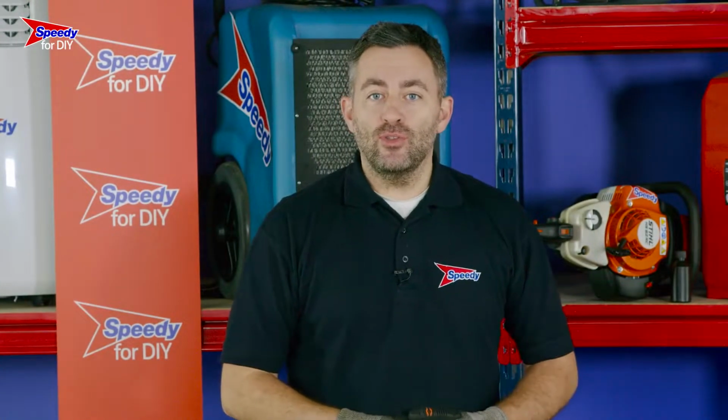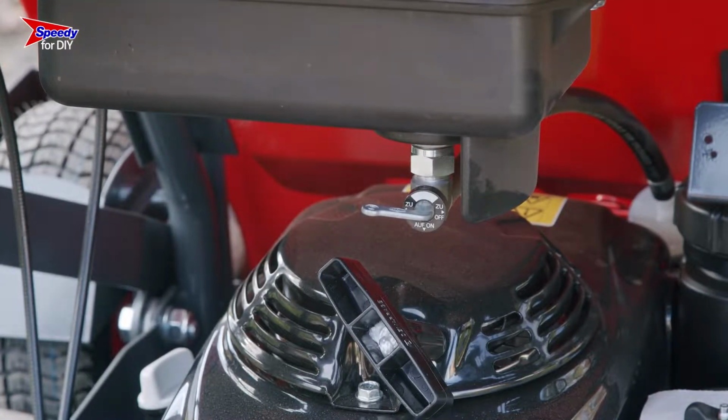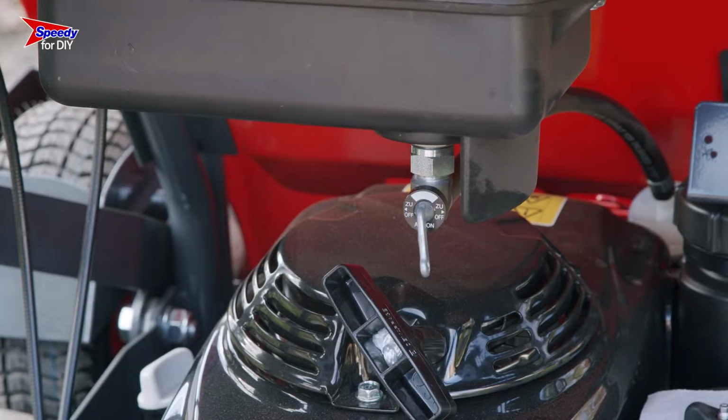Now we know how the controls work, let's take it outside and fire it up. Starting this mini dumper is really easy. To begin with, you need to ensure that the small fuel lever is positioned to the middle. This will allow fuel to get to the engine.